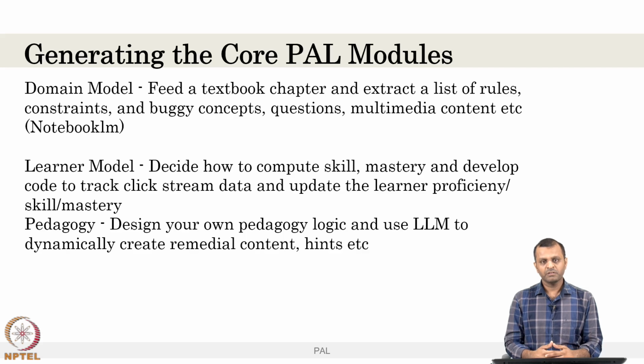For a domain model, you could feed the whole textbook. You can feed a textbook chapter of class 6 mathematics, say fractions, or you could feed a data structures book to the system. If you feed the whole book, it needs a lot of tokens and more time, but you could feed it chapter by chapter, okay? And extract the rules, constraints, buggy concepts, questions, and multimedia content. You could create a lot of content from the textbook.